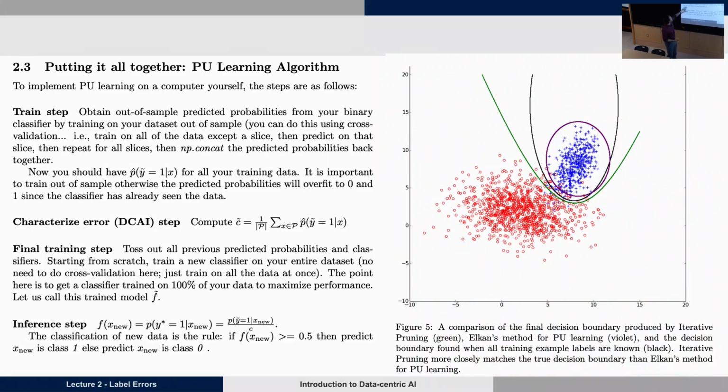And the second point I wanted to make is the predicted probabilities are computed out of sample. And can I get a show of hands of familiarity with cross-validation? Okay, great. So that's how we're going to do it for the most part. You can also have two data sets. Maybe you have a training data set, and then you have the data set that you want to improve before training a model on that data set.